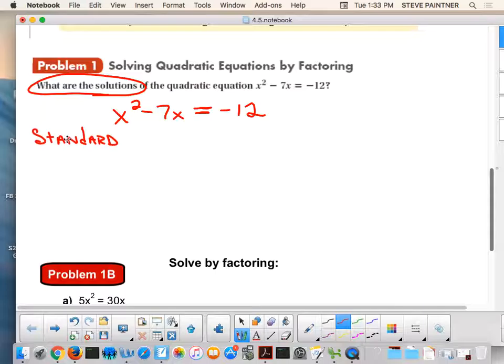Standard. Now standard means ax squared plus bx plus c. Get everything on one side. So you say x squared minus 7x what? Plus 12. Plus 12 equals what? 0. So guys, you're looking for the zeros, which are the solutions to your equation. Well, out of standard form, let's go to what form? Factor. So can you guys take about 10 seconds and factor?